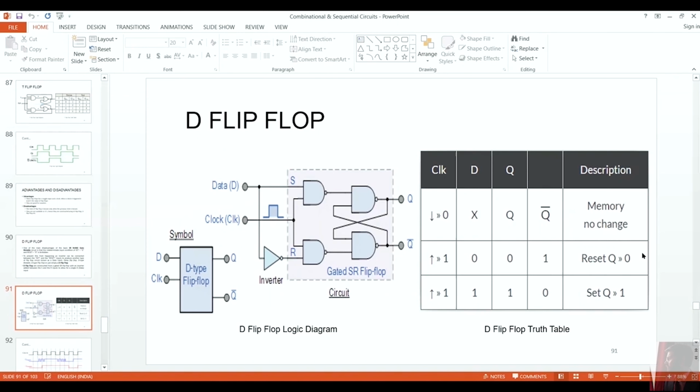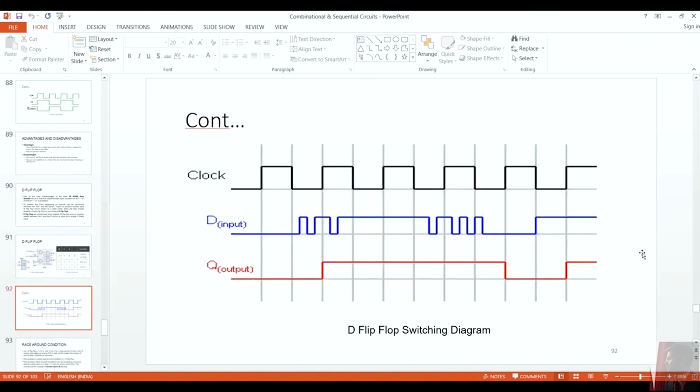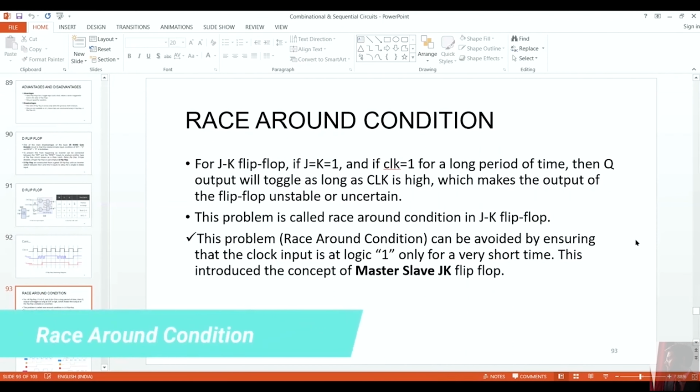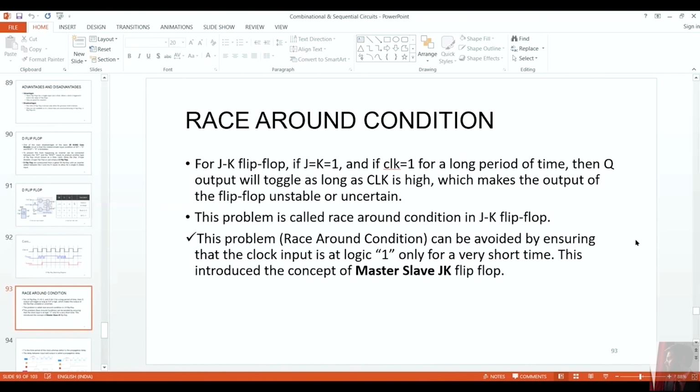So that the delay can be carried out, and the logic is basically blinking, like in the traffic light where we are using D flip-flop. The basic requirement is D flip-flop. In D flip-flop we are toggling, and the switching diagram shows how the D input will work along with the clock, and the output will be obtained. I hope everything is clear. Many times I was using the concept of master slave.